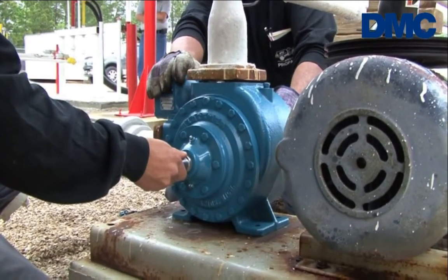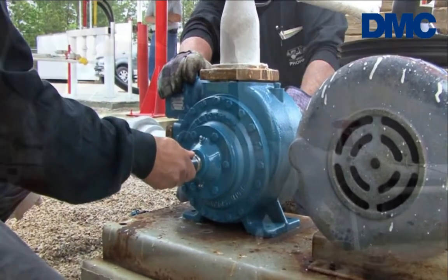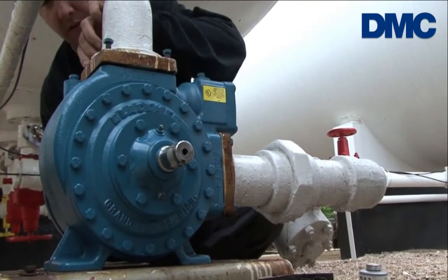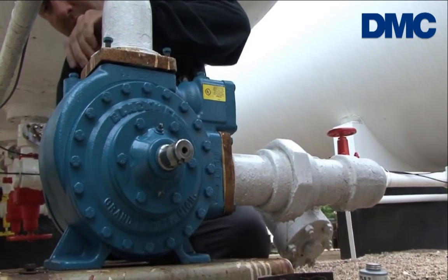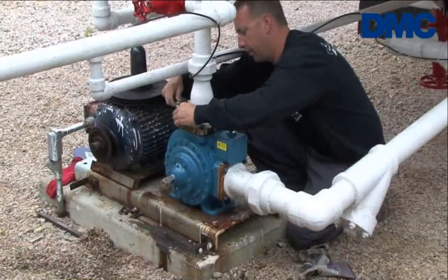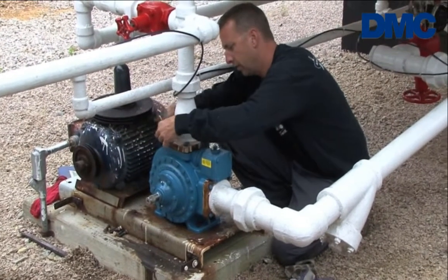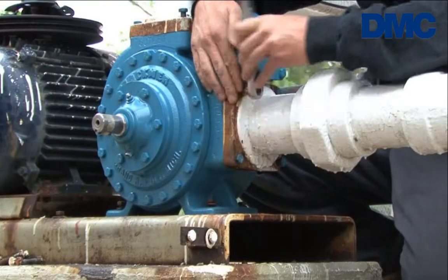I call it zero to 125 in an hour. If a pump is down — pumping no gas — within an hour he can be back up and pumping somewhere between 100 and 125 gallons a minute. One of the things we pride ourselves on at Gardner Marsh as a Blackmer distributor is being able to evaluate a system and give a customer guidance on how to improve his effectiveness.